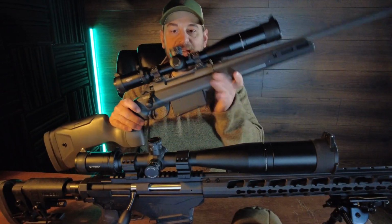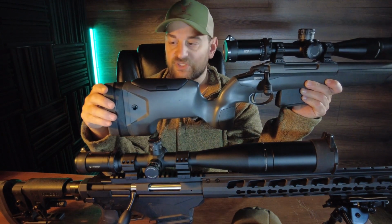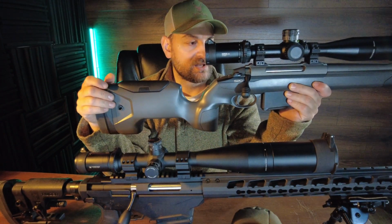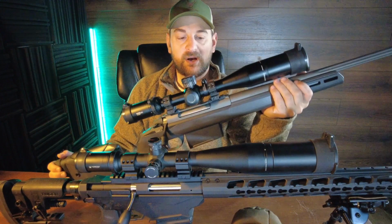All right, now that we're back from the range, I really like shooting the Sako. It's a dream to shoot. Super ergonomic, feels fantastic. The trigger is phenomenal. It feeds, ejects, extracts amazingly. Shot very well with factory ammunition.